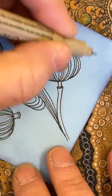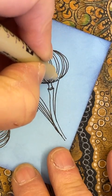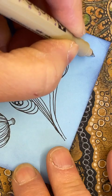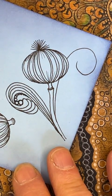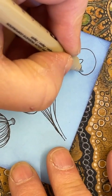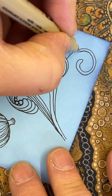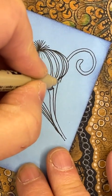Coming back in now — going up here but underneath and back out over here, keeping it quite large, almost back on itself. Then following it back around, making a little bit of a dent and bringing it all the way around again — keeping it quite narrow if you can. Joining that one and then back down to the stem.